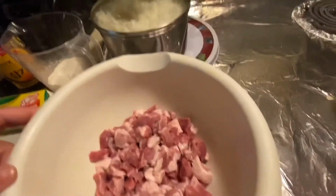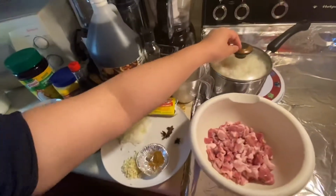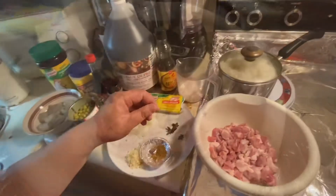skinless pork, and some cooked white rice. Now it's gonna start cooking.